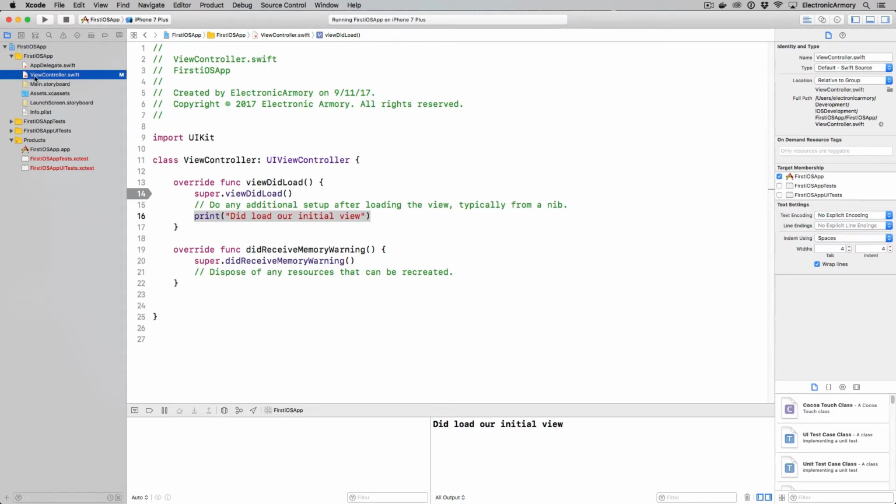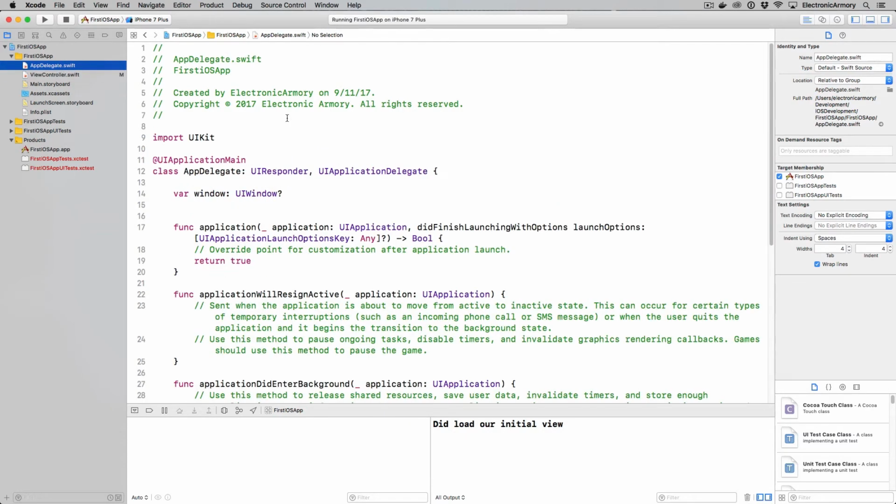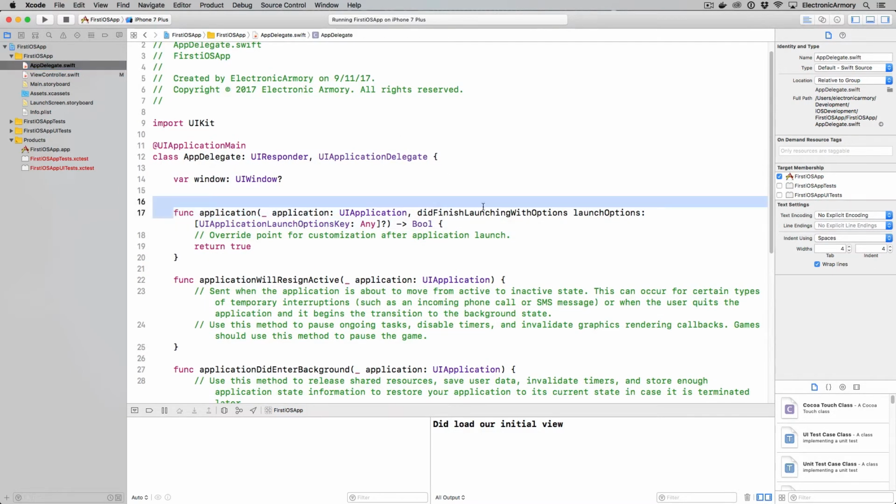All right, let's jump out of ViewController.swift and introduce you to the AppDelegate real quick. The AppDelegate is actually going to be where all of the code exists for our application to handle some of the outlying functionality of it. So let's give you an example starting from the top. So, this is application didFinishLaunchingWithOptions, and it gives us a parameter for those options. And it tells us also a little bit about the application itself. And then it'll return a Boolean.